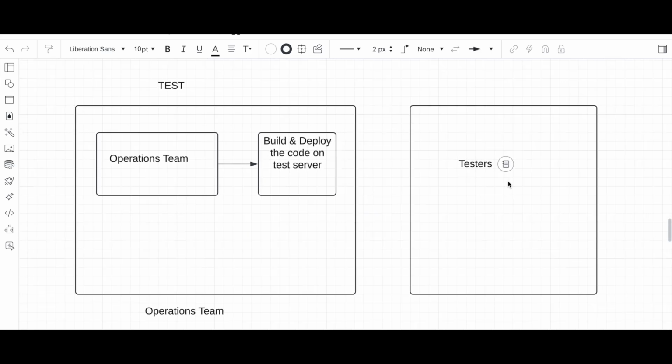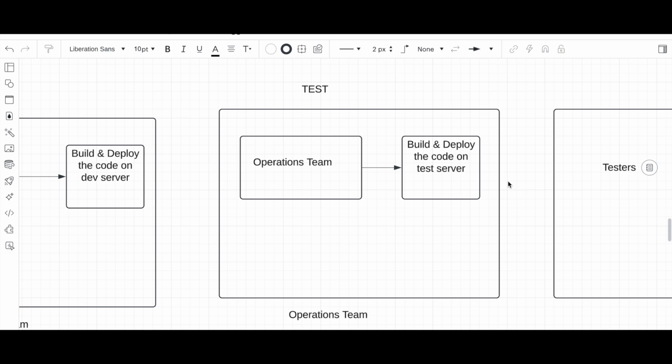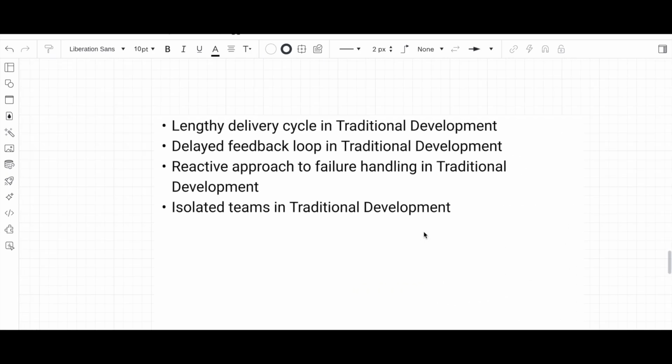The same thing happens for other environments also, like test, then UAT, and then production. That is the simple life cycle of software development using the traditional way of deploying a website. With this approach, you can see it's a lengthy delivery cycle. To deliver any software, it takes a longer amount of time to deploy it on any server.